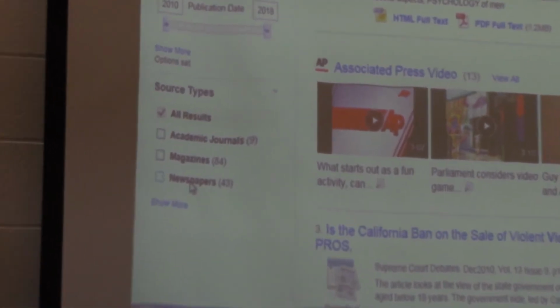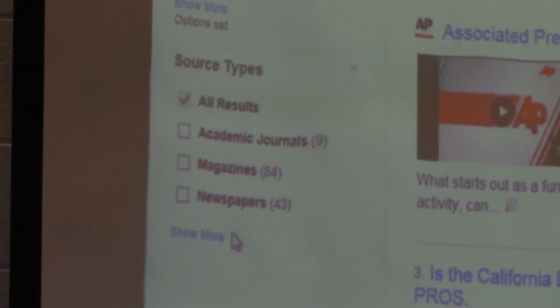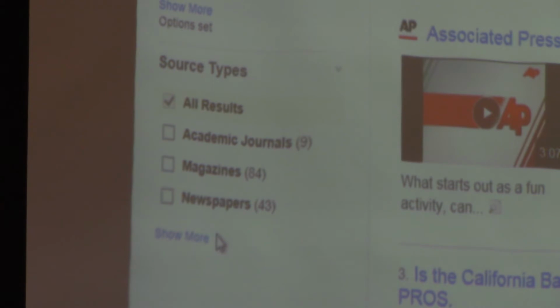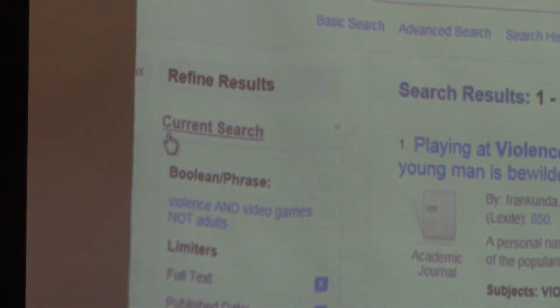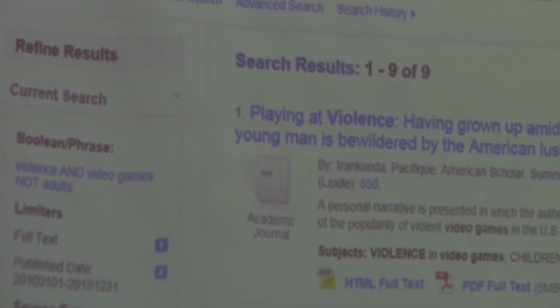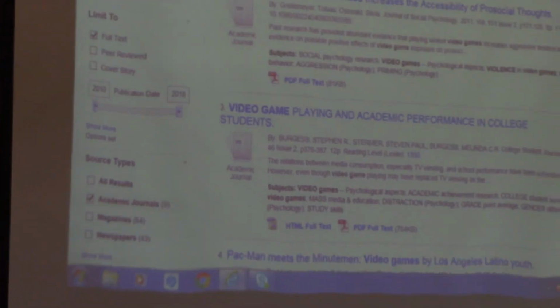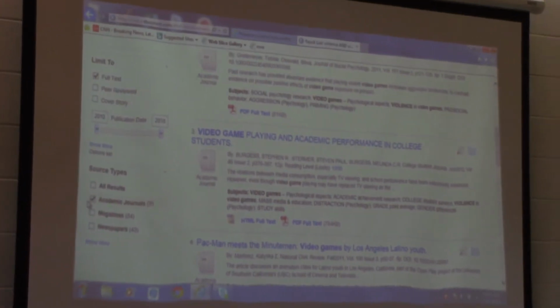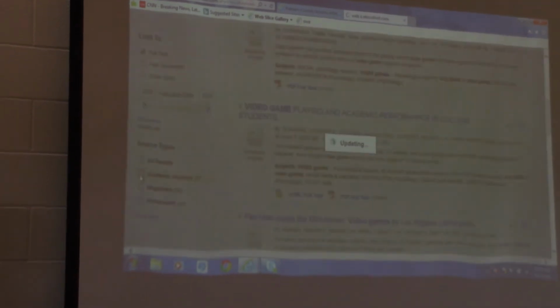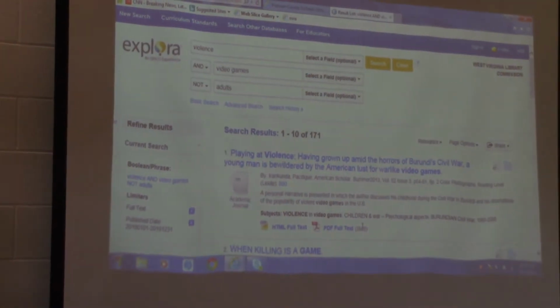Again, if your assignment says you need to have 2 peer-reviewed sources and then 3 journalistic sources, you could easily just click on your academic journals and get your 2 peer-reviewed sources. Then go back to your search results, click off of that. And magazines and newspapers are going to be journalistic sources.